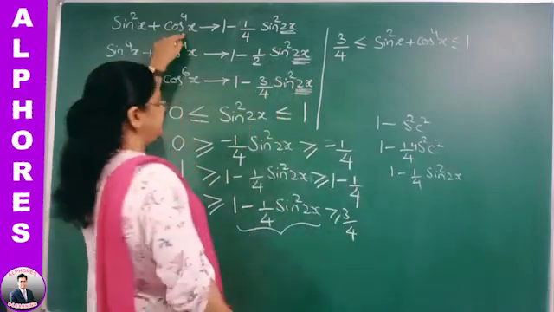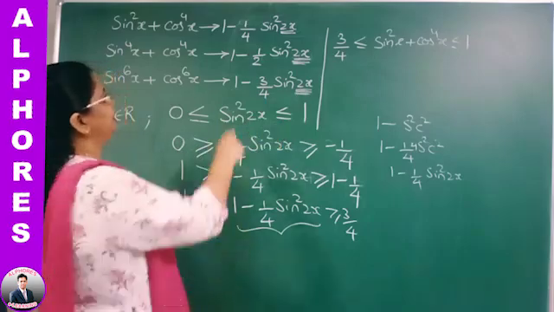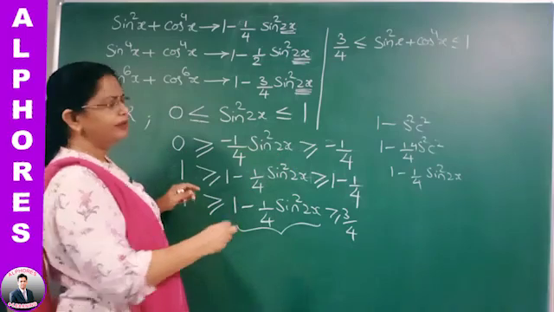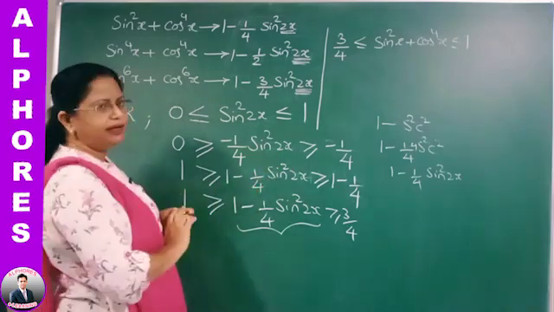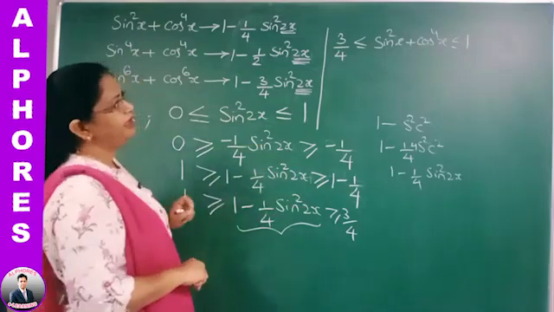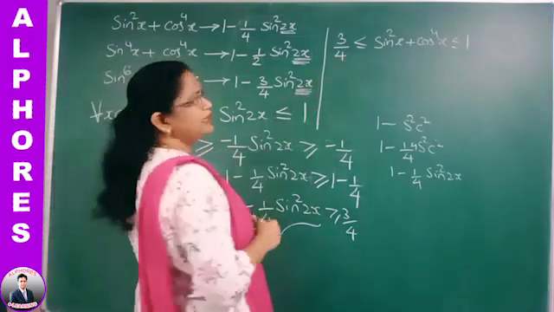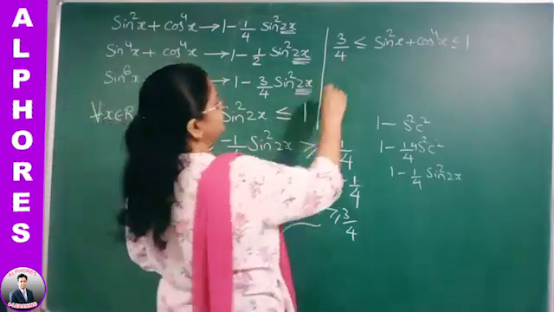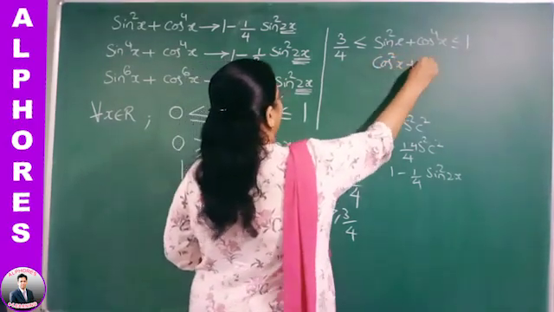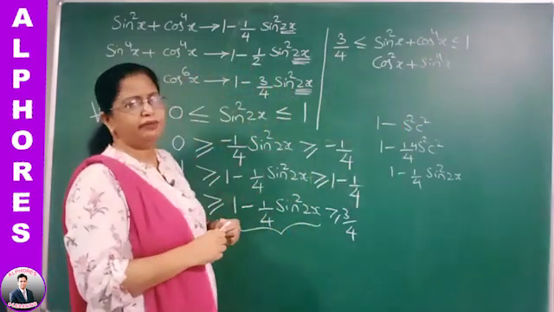And now 0 is less than or equal to sin²2x, which is less than or equal to 1, you got, and as the required term is minus 1 by 4 here, we multiplied by minus 1 by 4, and after that just reverse the inequality and add 1. Therefore you got 3 by 4 to till where here, students? It is 1. And moreover you know sin²x + cos⁴x is the same as which other value here? It is nothing but cos²x + sin⁴x also. Therefore this value is in between what here? 3 by 4 and 1.